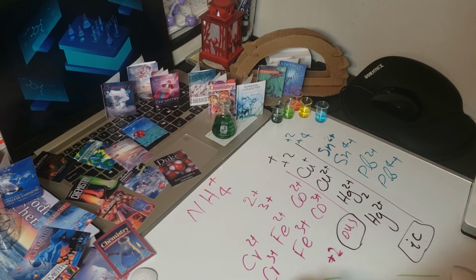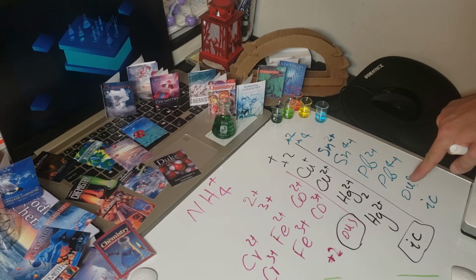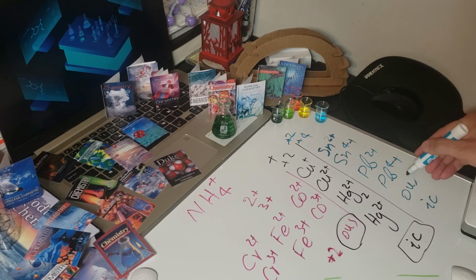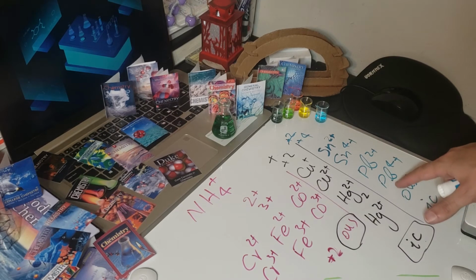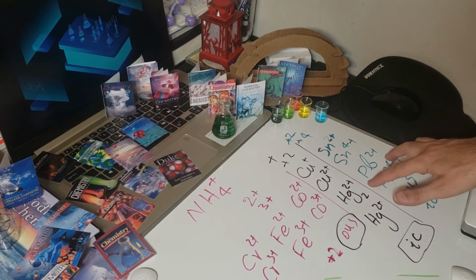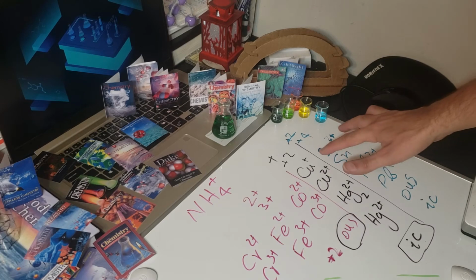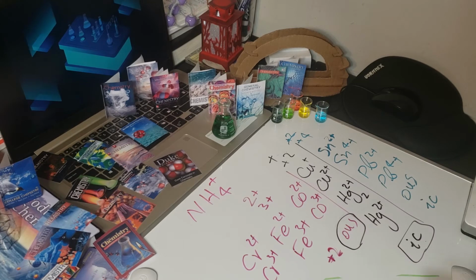The same exact rules for here. OUS for the minimum, which is double plus, and IC for maximum charge, which is +4. Okay, so for +4 you say IC. This lead, we call it plumb, so we say plumbic, plumbous. Plumbous is Pb with minimal charge, Pb double plus, Pb +4 would be plumbic. And Sn, which is tin, we call it stann, stannous for Sn double plus, and stannic for the maximum charge, which is 4 plus, stannic, stannous.